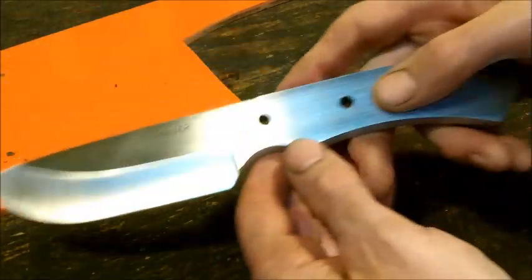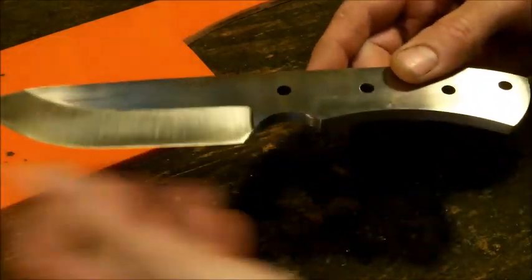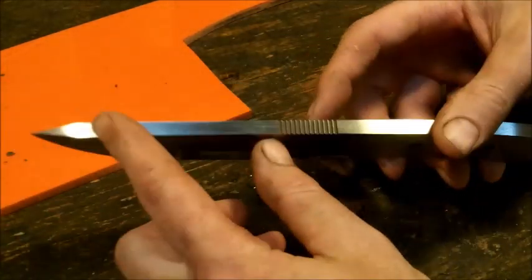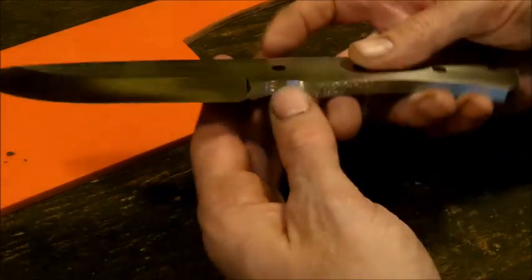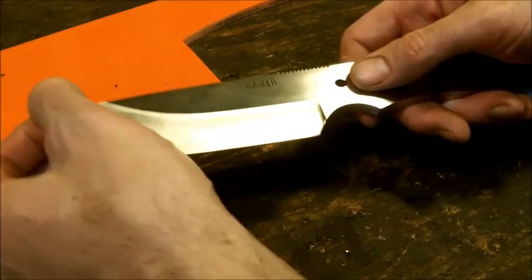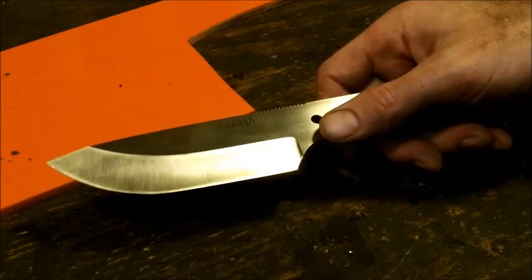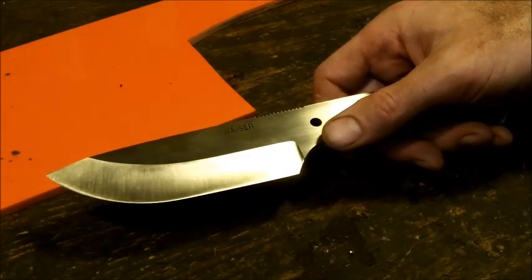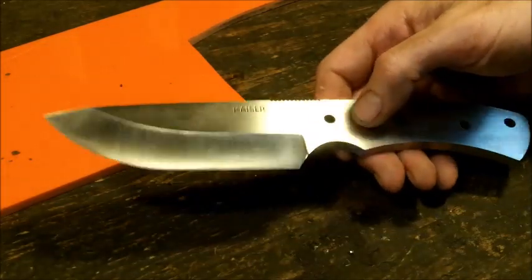So what I'm going to do now is, when I have it in this type of configuration, I'm done with my plunge lines, I'm done with the grind and all the things that I want to do, I'm done with the flats, what I have to do now is sharpen the edge. A lot of people don't sharpen the edge until the end, but I found from experience that at this point it's good to put at least its first edge.